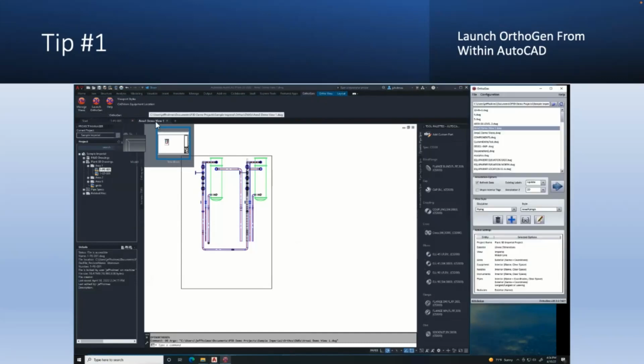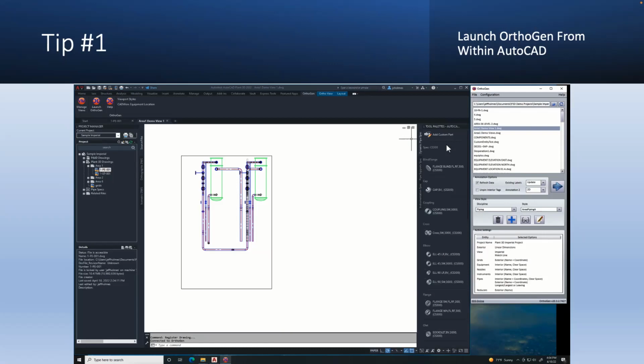And there you can see that we're pointing to the same drawing. So that's just a little quick hit, especially if you've got drawings buried deep in something. Instead of trying to path through the OrthoGen search and seize, just kill OrthoGen, go into Plant 3D, find that drawing, hit launch OrthoGen, and it's going to be pointed right at it. I know as a debugger and tester, it saves us a lot of time to do that.